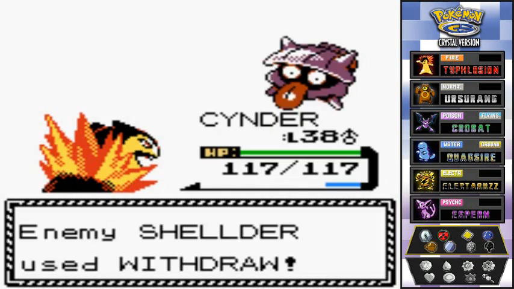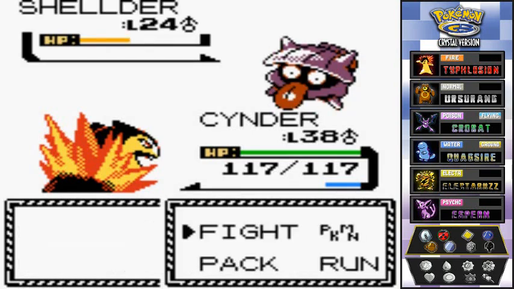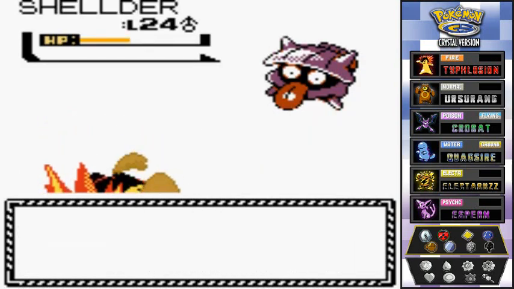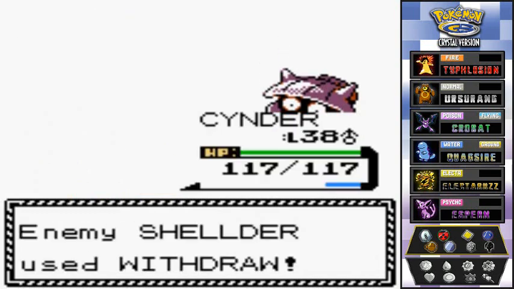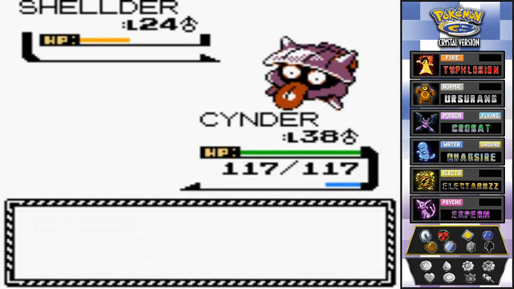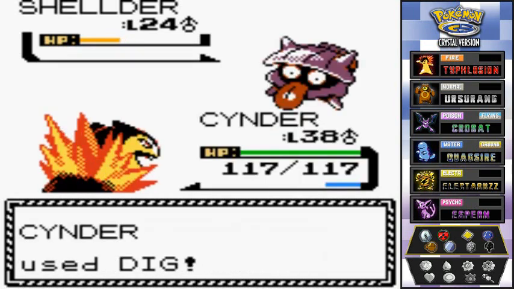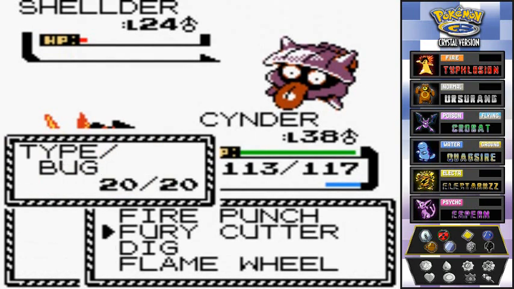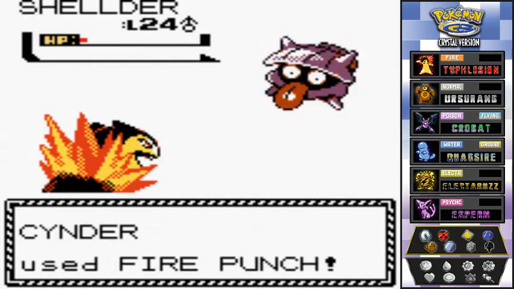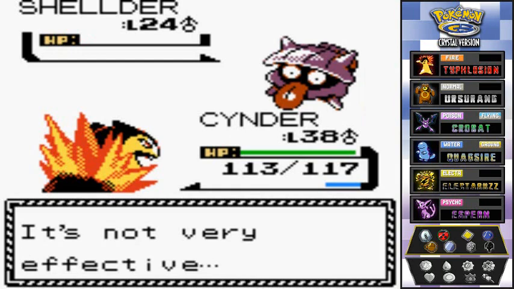And that wasn't enough right there. The guy's going to be withdrawing, just heightening up that defense. Let's go again with another Dig. Oh, look at that. It's just heightening up its defense right here, and it won't let me win. Okay, listen here. Here's a Fire Punch. Yeah, didn't like that, huh? For the win!